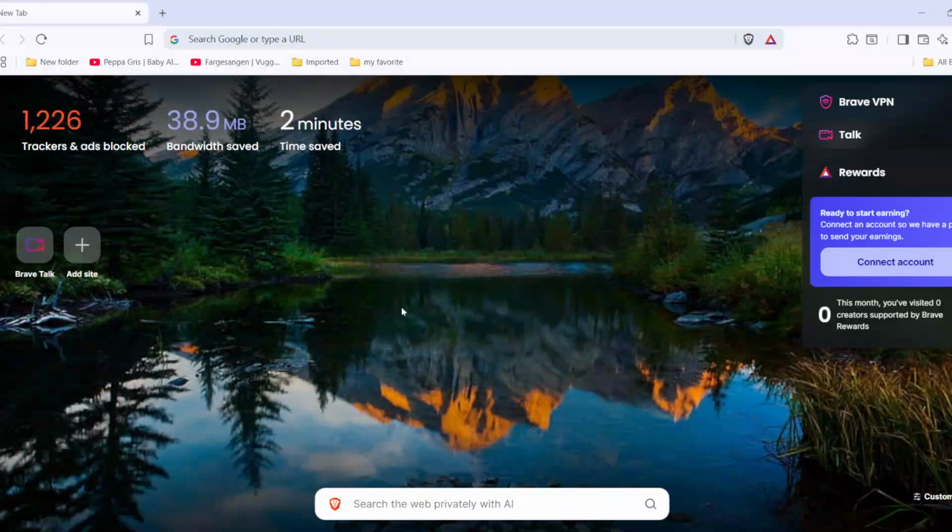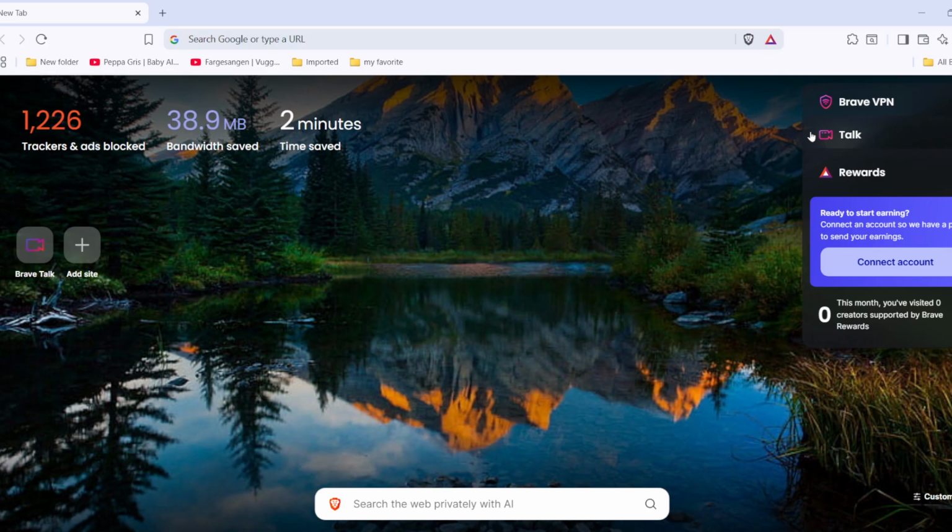In today's video, I'm going to teach you how to seamlessly create a new profile in the Brave browser. Creating separate profiles in your browser can be a game changer, especially if you're someone who likes to keep work and personal life strictly apart, or perhaps you have different profiles for school and leisure browsing. Not only does it help in organizing your browsing activities, but it also keeps everything tidy and efficient. So let's dive right in and get this set up.